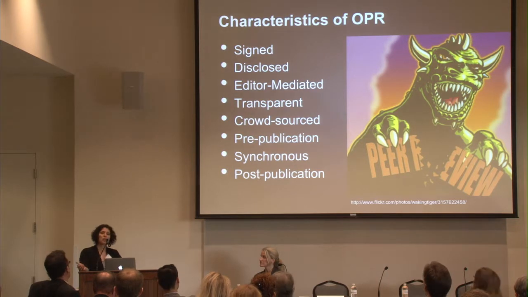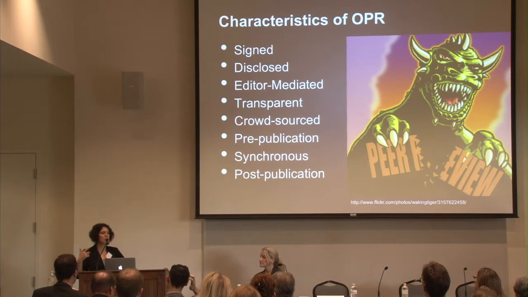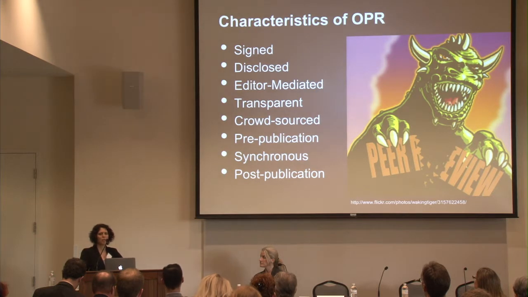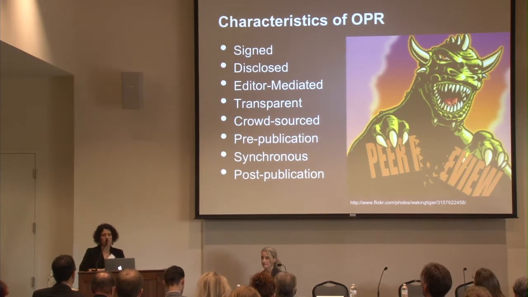Crowdsourced review, so that's like pre-publication, preprint server comments, etc. So kind of like you'd have in Public Library of Science or PLOS One. You have the commenting capability on PeerJ and F1000 Research and stuff like that. Pre-publication makes sense. Synchronous publication has only in concept been discussed in the literature in terms of open peer review, and then post-publication. So those were the common characteristics, and there are a lot more examples about it in my paper.